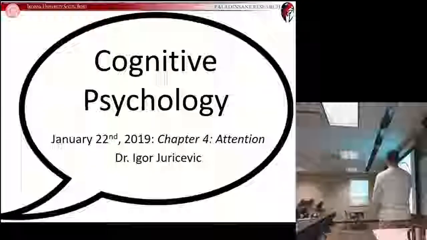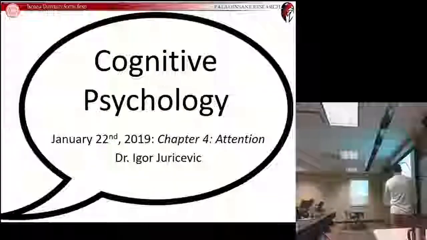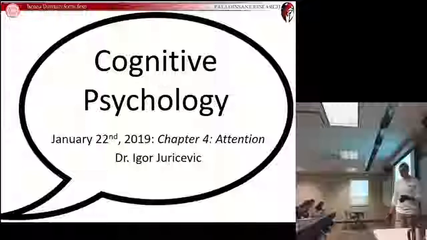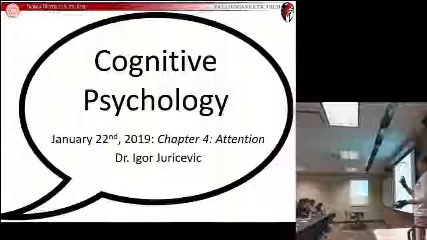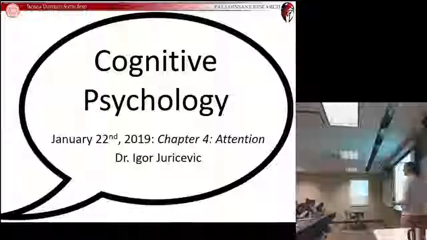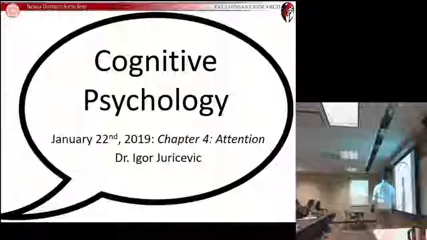On today's class, we're going to wrap up our look at attention. We began attention last class, introducing the idea of not being able to process all the information that is coming in, the need to select which stimuli you will process, and the idea of serial and parallel processors. Serial processors take in one piece of information at a time. Parallel processors can process multiple streams of information at the same time.